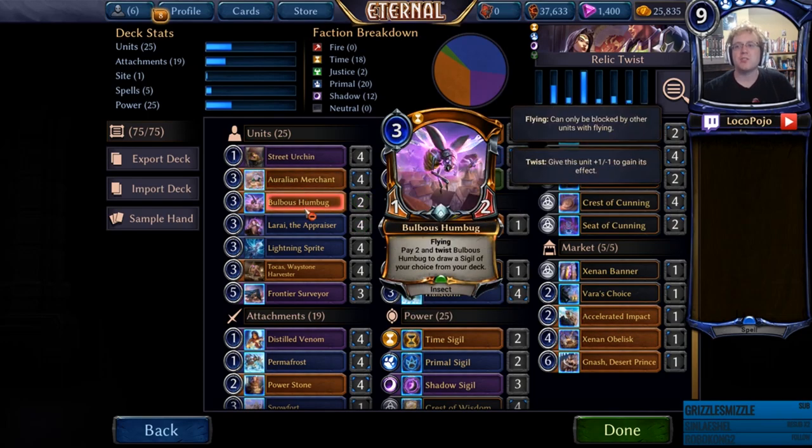Bulbous Humbug gets a little extra power into the deck. We want to have lots of power in this deck, and we want it to be pretty reliable. So Humbug sometimes is as much of a 4 of in this deck, even though it's not terribly stat efficient.